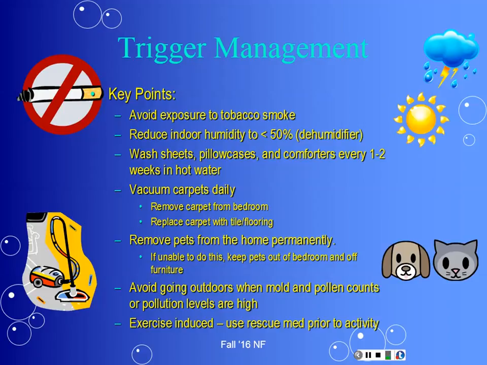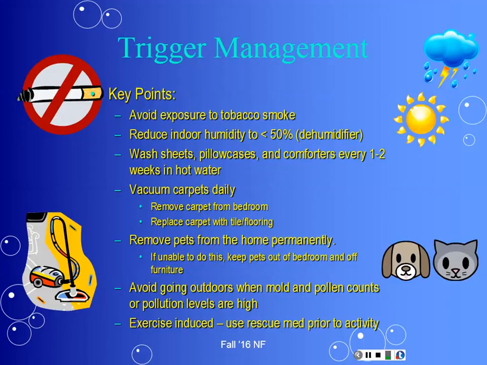You want to reduce the indoor humidity to less than 50%. Okay? This is why asthmatics do better sometimes in drier climates. They may be okay in a hotter climate as long as it's a dry climate. Like if you go to Florida in the humidity, a lot of times you'll have an asthma exacerbation. So they may need a dehumidifier.